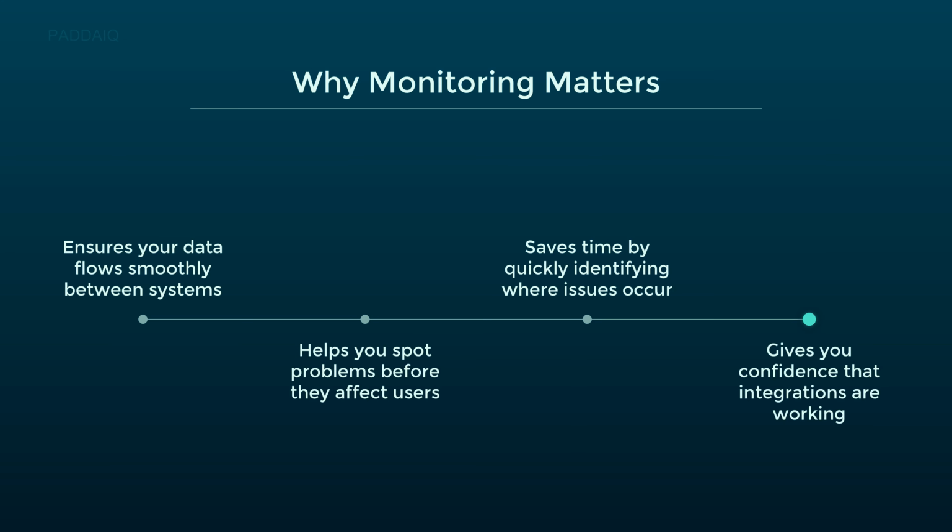It gives you confidence that integrations are working. This means you can be sure your connected systems are exchanging data correctly without manual checks. For example, if your SAP system integrates with Salesforce, monitoring confirms sales orders flow through automatically. You can then focus on business tasks, knowing everything is operating smoothly behind the scenes.